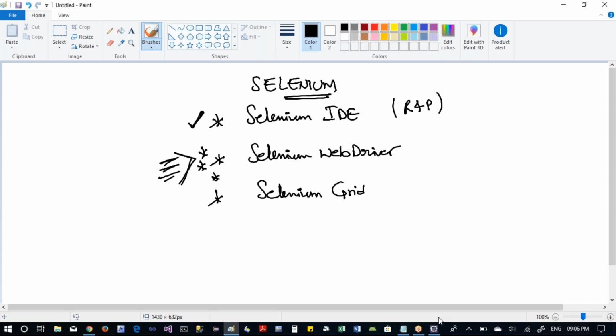So especially 90% of the companies will use the Selenium Java combination. It means the script for the Selenium program you are going to write is in the form of the Java programming language. You can also use C#, .NET, Python or Ruby, but most of the companies are going to use Selenium with the Java combination. So the prerequisite programming language knowledge you should have to go to an interview or to work on Selenium is Java fundamental knowledge.